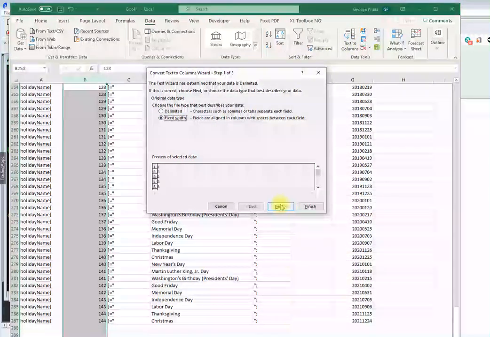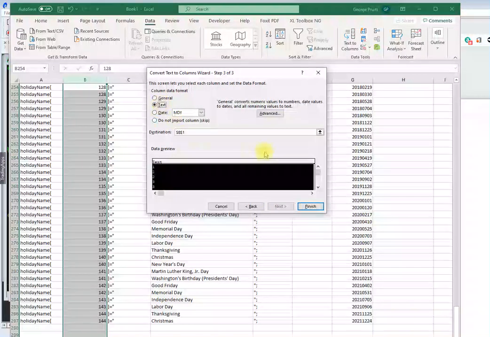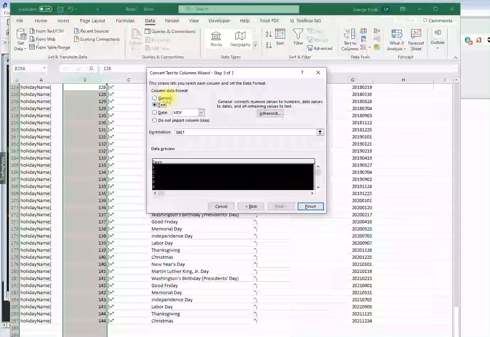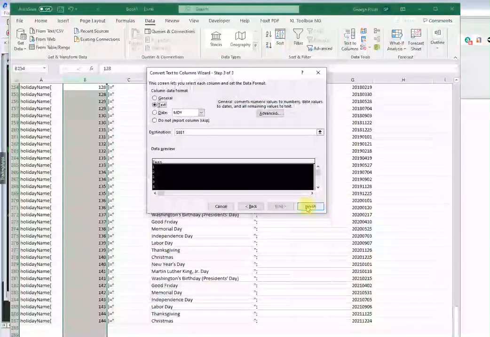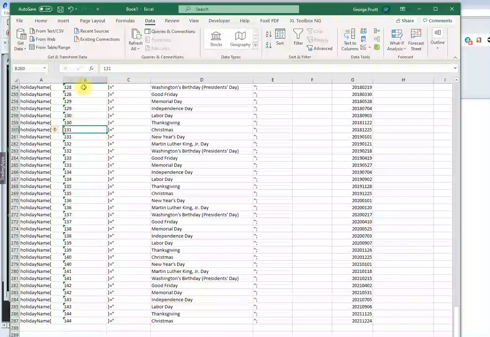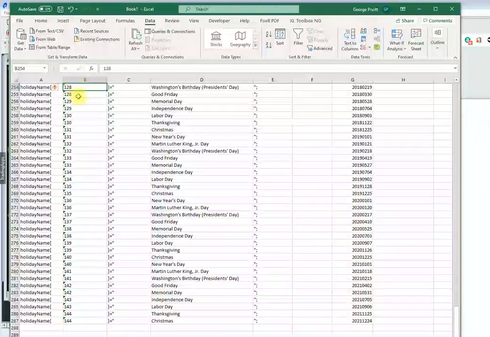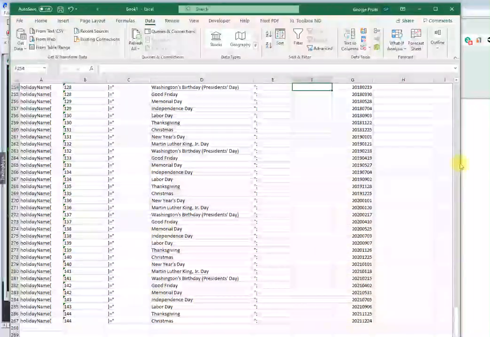Fixed width. What we're going to do is do this as text instead of general. So it will convert that from a number to a text. Hit finish. And as you can tell, it is text because it moves all text to the left side of the column.